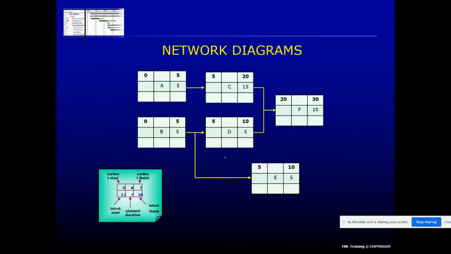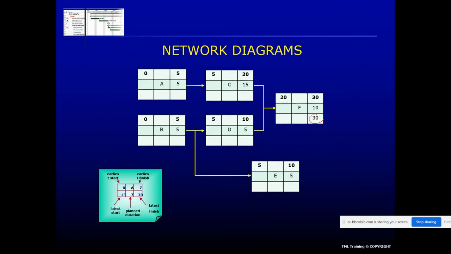Then we have to do what's called the backward pass, the backward sweep. And we work from day 30, because if a project can be finished in 30 days, then we want it finished on day 30. Now what we're starting with here is our latest finish, and working backwards, we want the latest start. So this is the latest finish of activity D and latest start of activity D. So we're going to work along the bottom row of every activity and work our way back, starting at the end of the project. So as I said, we start with day 30 here.